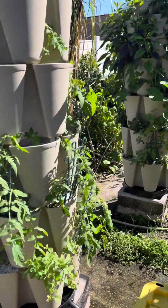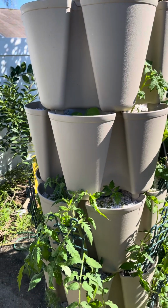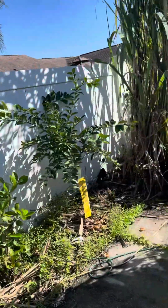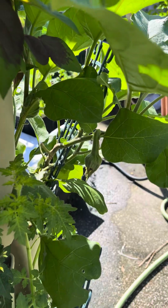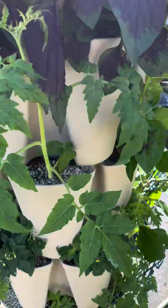Over here, I've got my Midnight Romas and my dwarf tomato projects. Sweet Scarlet, I think Sweet Scarlet's the only one I've got going. And then I'm also doing another test over here with eggplant, and I've got more tomatoes. I'm trying to squeeze in as many as I can. This eggplant, I forget what it is. I think it's Oswald, which is a Baker Creek heirloom that gets very big.